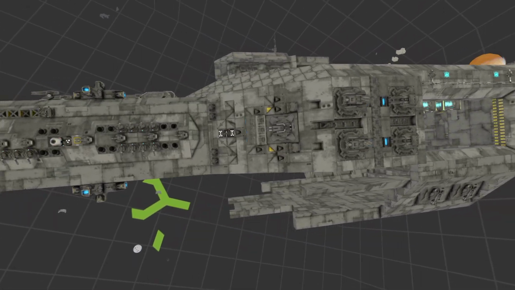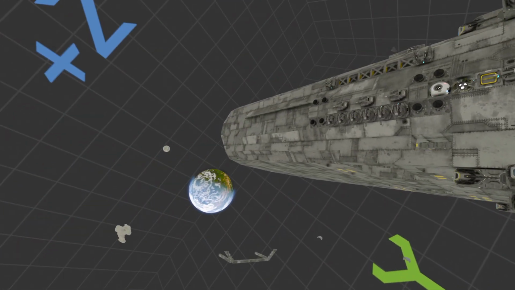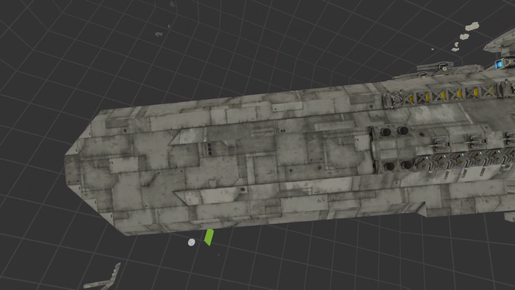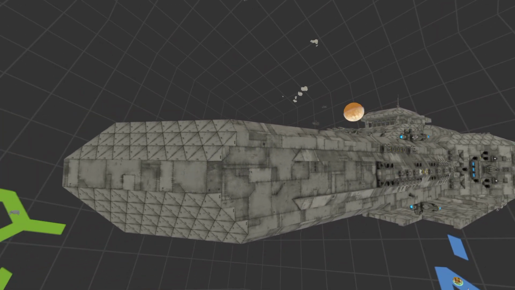In today's video, we are going to be perhaps finishing off this hangar bay, perhaps doing some work at the front of the ship, and perhaps doing a whole bunch of other things. In fact, everything is a perhaps. So make sure you stay tuned, and let's get started.